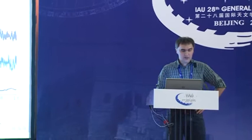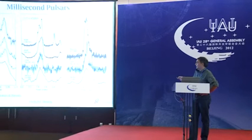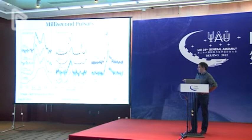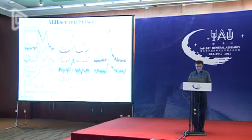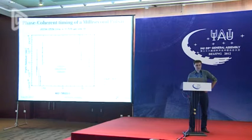LOFAR is very capable of observing millisecond pulsars, and we already started doing observations of them. So the plots here show very high quality profiles by the blue line in different parts of the HBA band. And as a comparison, the profile at the bottom, the black one, is the previously known profile from a study using data from the Pushchino observatory phased array at 102 MHz. And we already started observations of millisecond pulsars during commensal time.